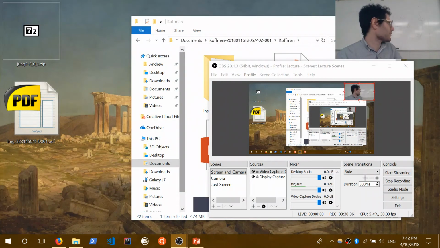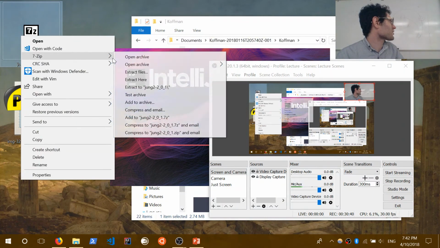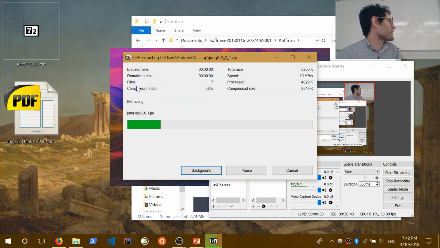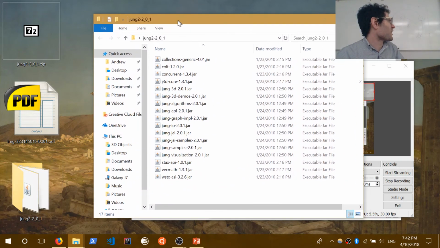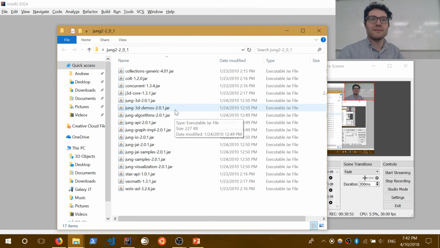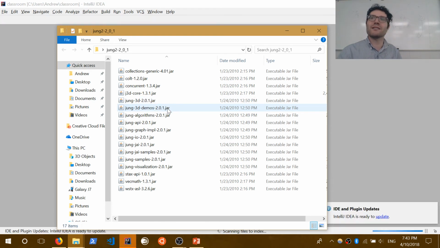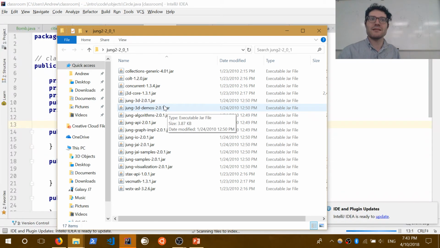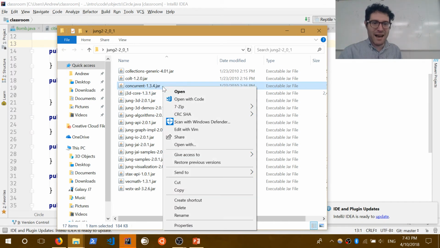So let's go ahead and load up IntelliJ and see how to do that. So I've got to unzip this first, and let's see what we get when we download this. Okay? You get a bunch of jar files. What is a jar file? So let's play acronym darts, I guess. J probably means Java, so R is probably archive, right? Java archive. They're actually just zip files that are dressed up to look like something special.